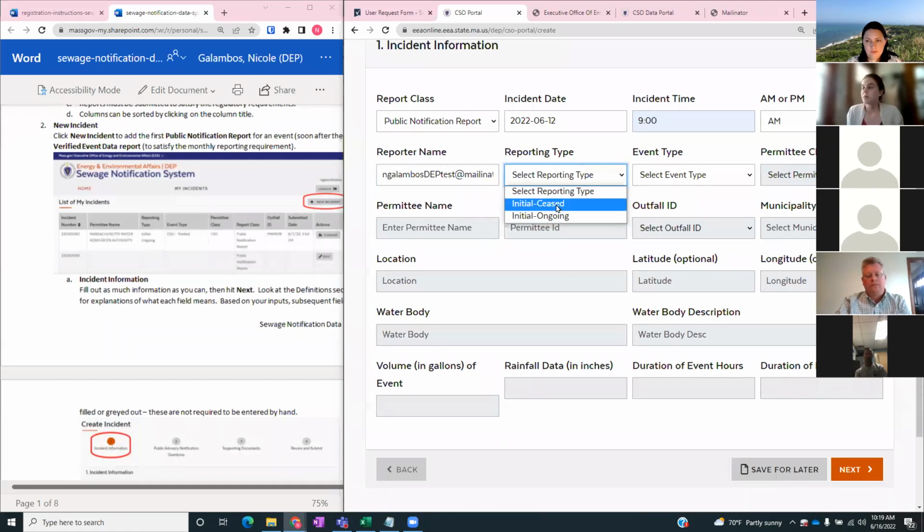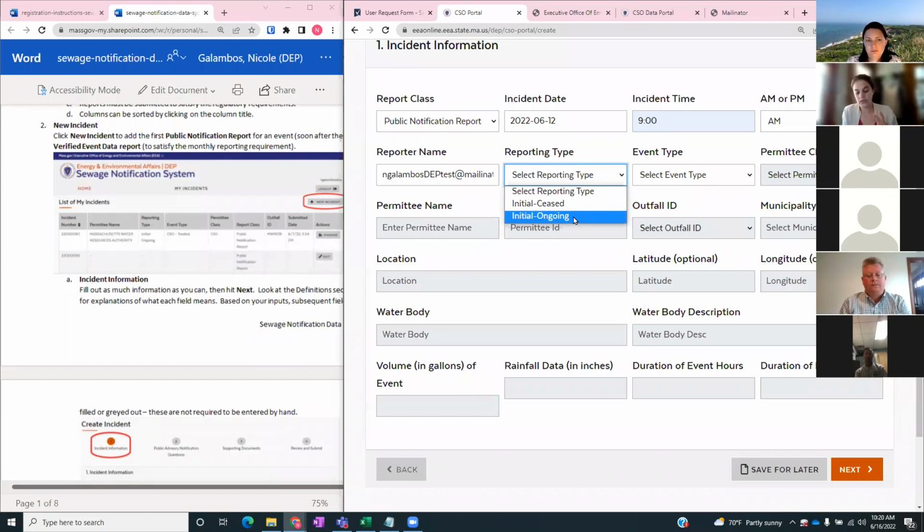The report type is based on the status of the event at the time you submit the report. So if the event is still ongoing by the time you submit your report into this electronic system, you'll click ongoing. If it has ceased, you click ceased.